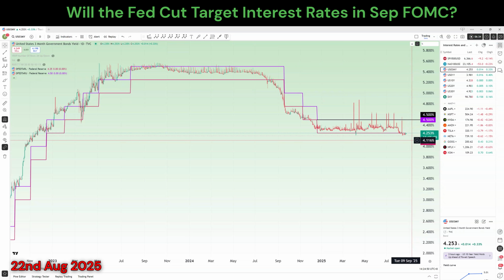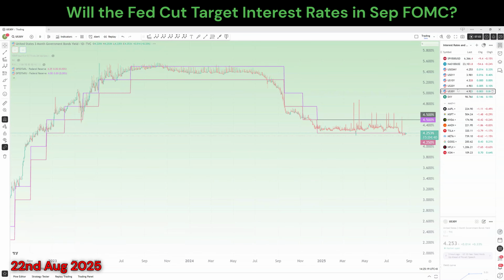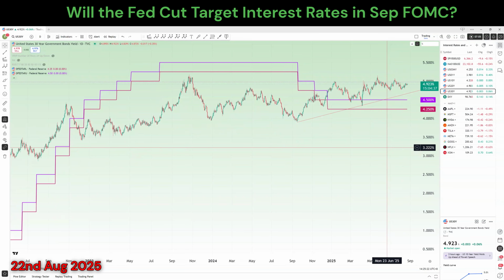Now, other than this, the next thing we want to know is what really is the expectation. Okay, from a macro point of view, you need to understand that the longer the tenor of a bond, the more sensitive it is to changing interest rates. Now, for that, you see that I have a few tenors over here, the 1 year, 10 year, 20, and 30. So it starts to move from the 30 years, and you see that actually this yield has been quite stable since April. In fact, it has moved up.